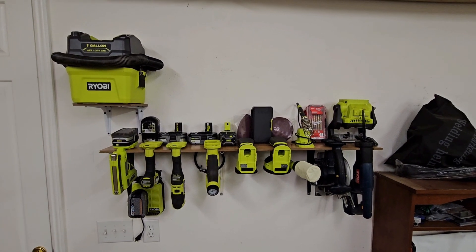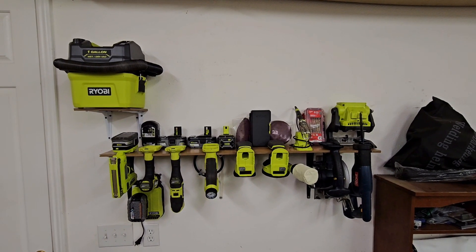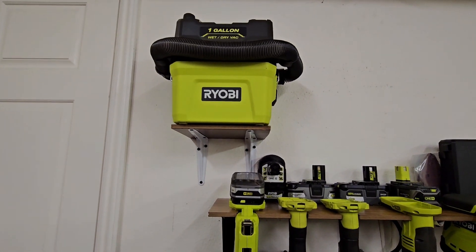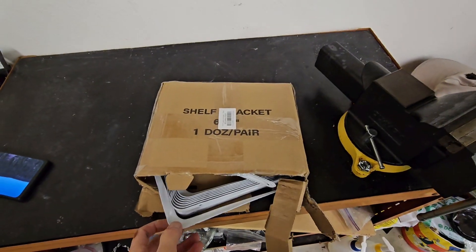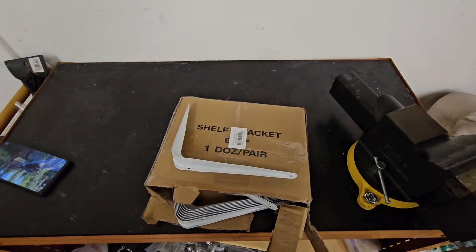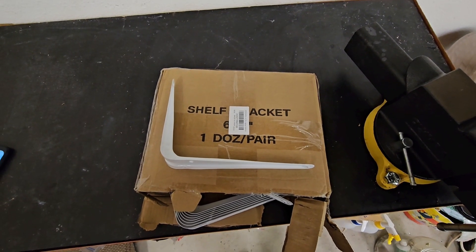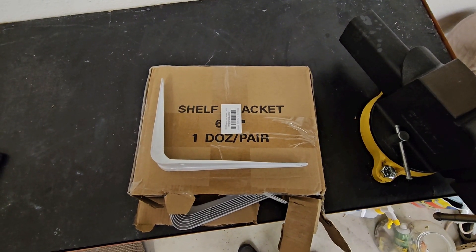We have our wet dry vac installed. I made a video on this rack - if you haven't seen it yet, check it out. For this particular application, these small shelf brackets are going to do fine because it's not a heavy object. This is what we're using - it's roughly six by eight inches. Got these on Amazon; with a coupon it was $17.10 before tax, which is very cheap. Individual brackets are about $2.50 at Home Depot or Lowe's.